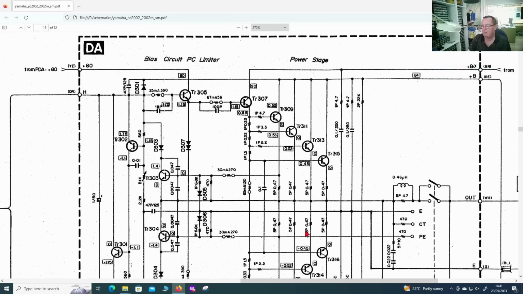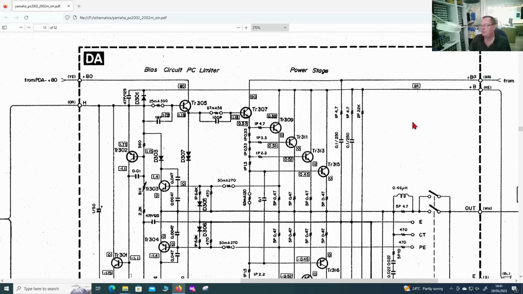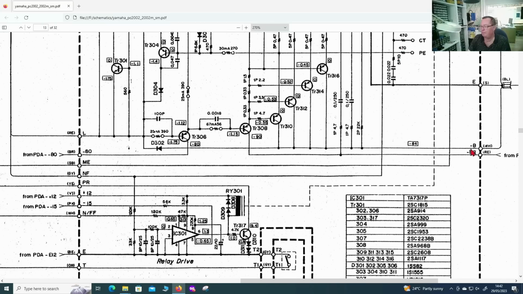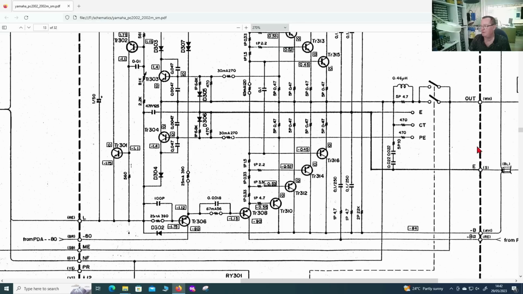Well, let's have a look at this amplifier, the power stage. So basically, all the main output transistors, the collectors of the NPN, that's this rail. Okay, this rail. And this rail. This is the plus or minus 84 I measured. It's a bit higher, in fact, when I measured it. It was more like plus or minus 87, but that is that rail. That is B plus and B minus.